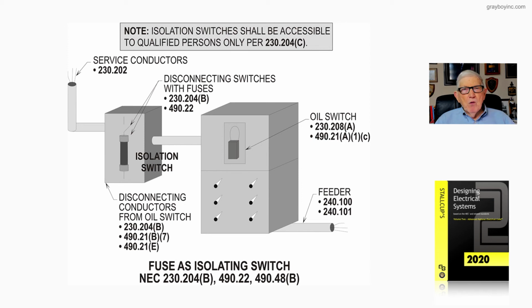But I would like to point out, remember, circuit breakers and their protective schemes were in 490.21(A). When fuses are used as a protective measure, then you look at 490.21(B), as in boy, and that's exactly what this figure 17-6 is illustrating, using fuses and an isolation switch to protect conductors and disconnect those conductors from the oil switch.